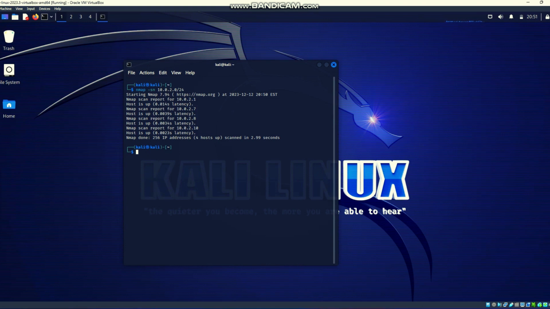a SYN scan. Now, we all know in a TCP connection, the three-way handshake between a client and the server: a client will first send a SYN, right? That's a synchronization request to a server.